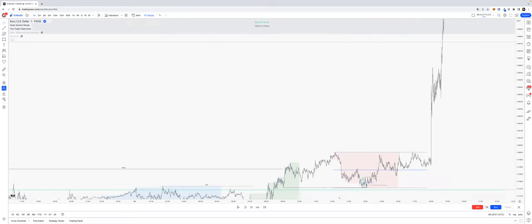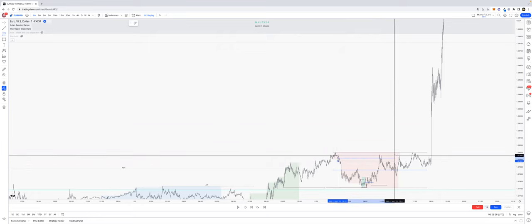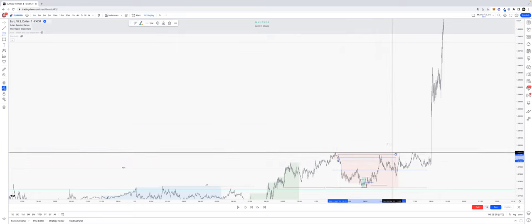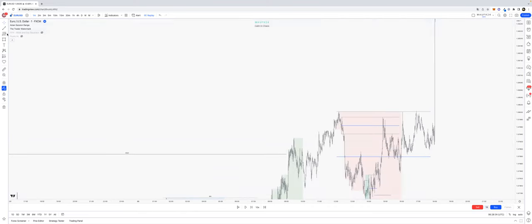Now you might as well look for shorts here because we got a break and then your entry would be here. But it's not the best. This supply is ready. This buy to sell. This one is already mitigated. At least not much left to enter from. Yeah, you got this one over here, actually. It might even respect as well. Yeah, it respects that. So you could have entered from that for a short because of the breaks over here.